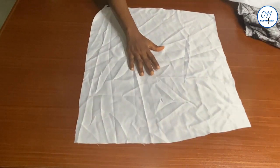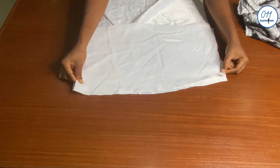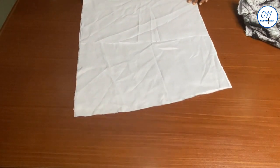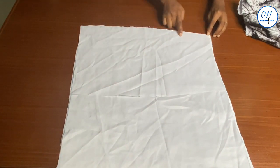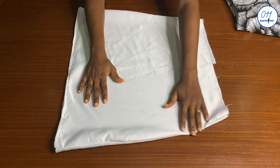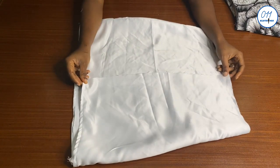So I will place the two back pieces on top of the front piece like this, right side to right side, making sure that the side seams are lined properly. I will now go ahead to stitch in place using 1.5 inches side seam allowance on both sides. And this was the seam allowance that I used when cutting out the lining fabric. I will also hem the lower part of the lining piece. So now the stitching has been done, as you can see. I've joined the two side seams together and I've also hemmed the lower part of the lining.